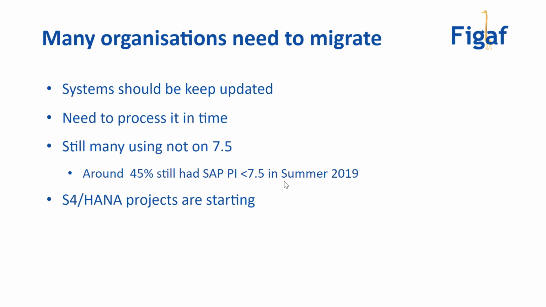And with 2021 participants here, I guess it is something you know of. There's still, in the IFG survey that was conducted this summer, I think maybe 45% of people were still using PI less than 7.4. And I guess another challenge is that you've got S/4 projects going to start, and it is going to be a little interesting how you're going to do that, or will that happen in parallel, or when are you going to upgrade these things.